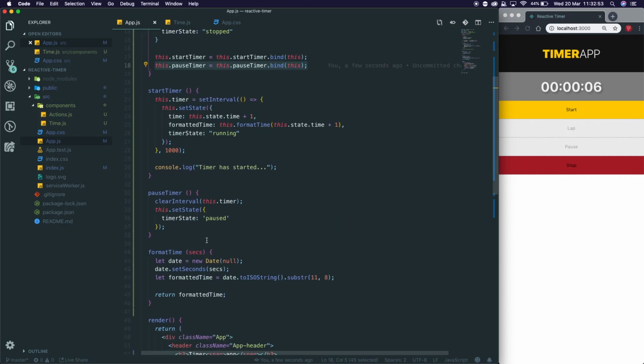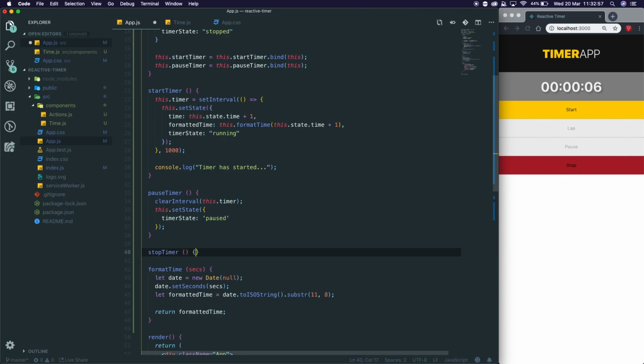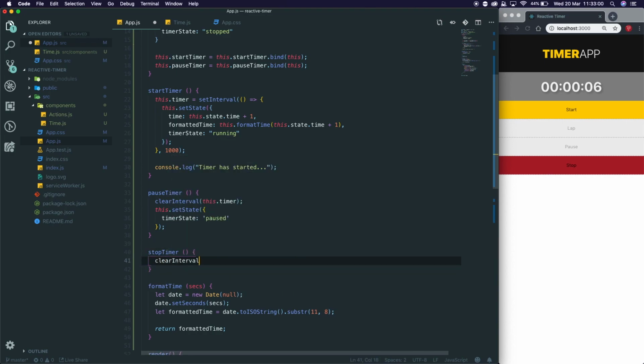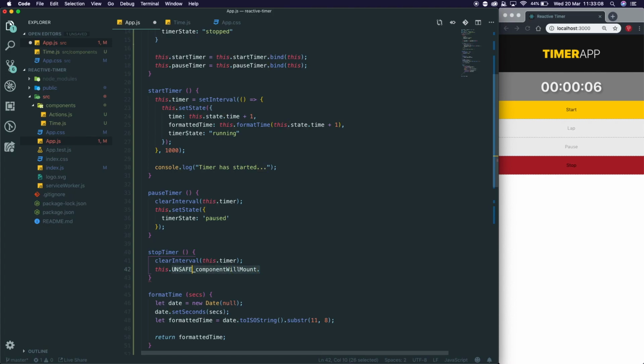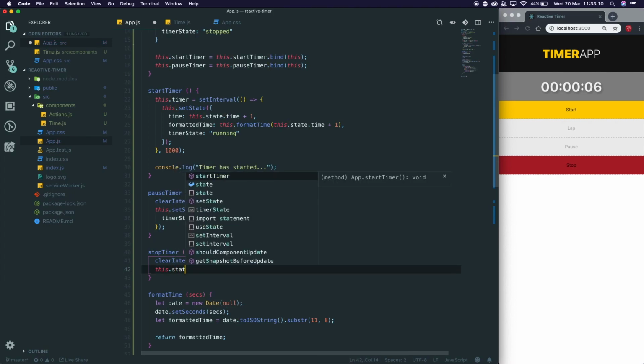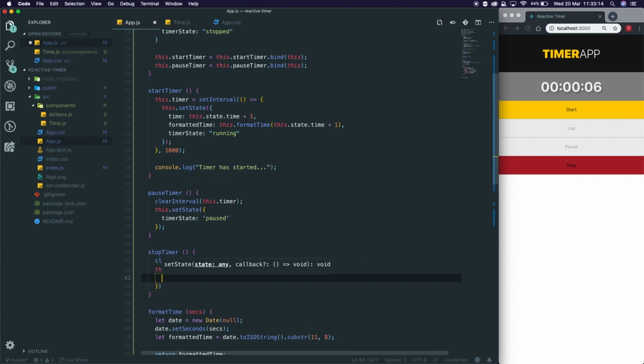Next up, let's stop it. So let's go stop timer. Again, it's going to clear interval. It's going to say this dot timer, and then we're going to say this dot set state is equal to time 0.